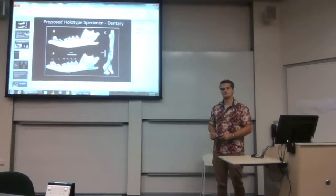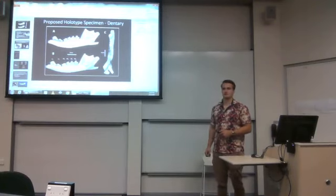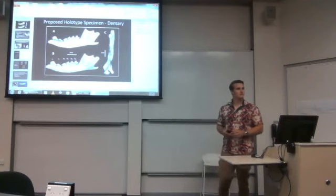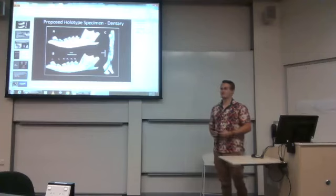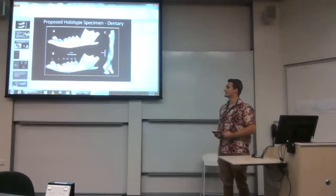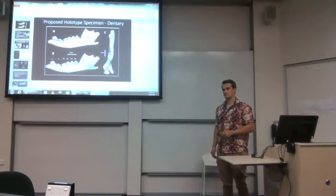But some of the modern bandicoots are sexually dimorphic and have quite large premolars, but nothing like this. Yeah, I think maybe the large premolars can be apomorphic, but it's the shape of the premolar. Do you think it died because its jaw broke? Yeah, I think so. You try to take on a gobstopper too big, but yeah, I think so. But it is, as you say, in the males where the bandicoots do that.